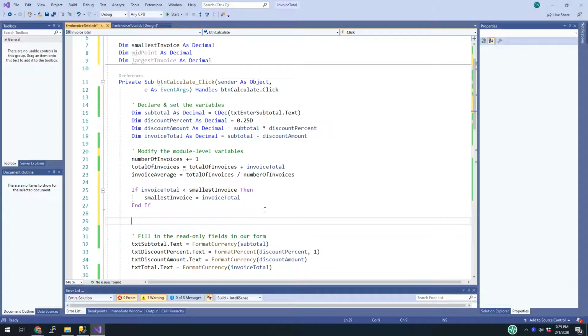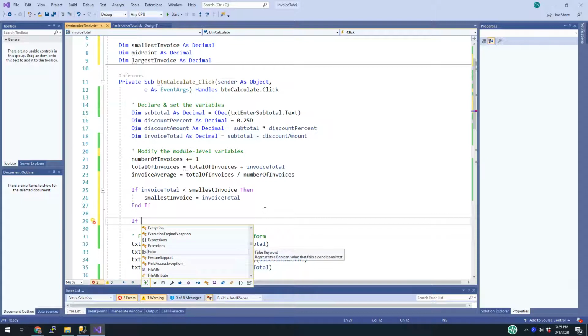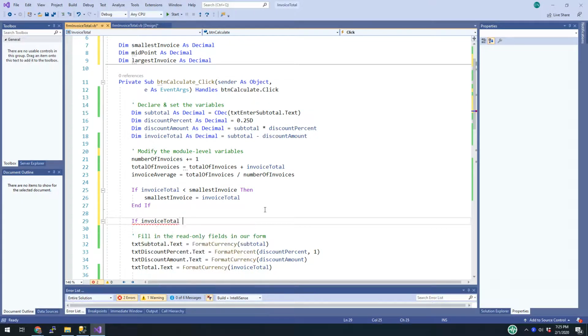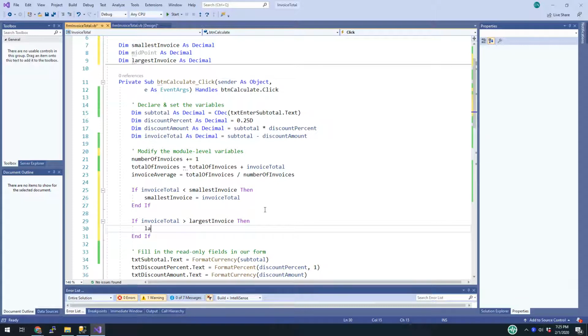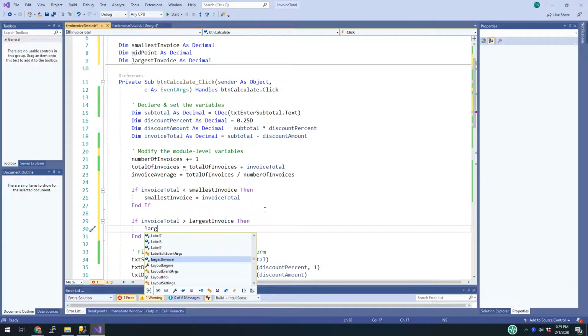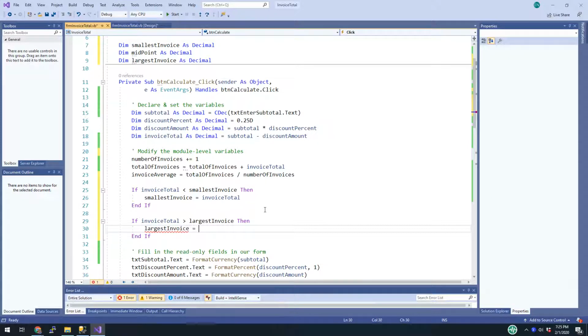And largest is going to work very similar. So if invoice total is greater than largest invoice, then largest invoice is equal to invoice total.